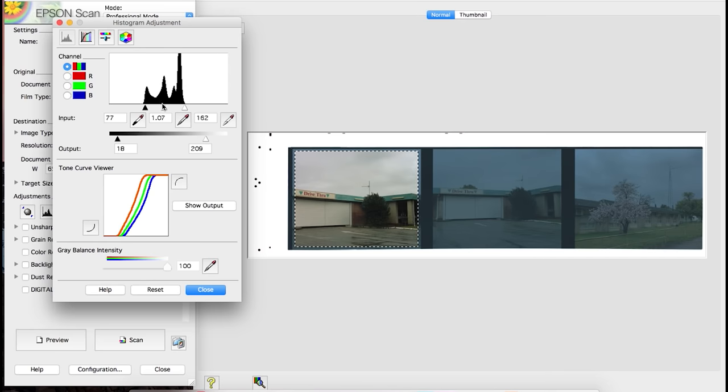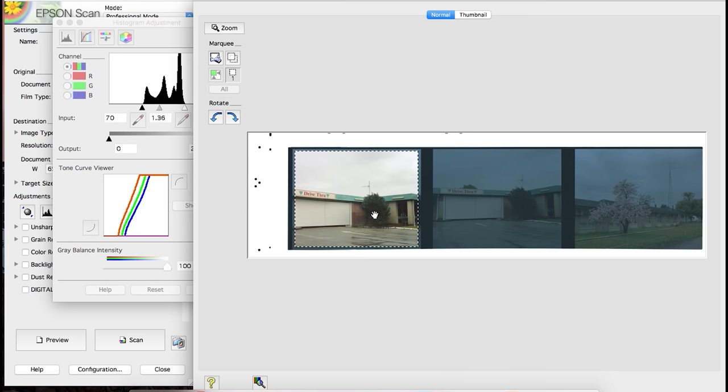And the same goes for our shadows down here. So bring those out as well. Now, obviously, it doesn't look good, because it's way too dark and it's way too flat. So these two arrows down here are our output levels. And we want them to be right on the left and the right, which means that our darkest tone is going to be black and our lightest tone is going to be white. Now that makes it look a hell of a lot better, but we still are looking a little bit dull for me. So we take the middle slider here, which is called the gamma. And as we slide it to the left, we're just going to increase the overall brightness of the image. That looks good to me.